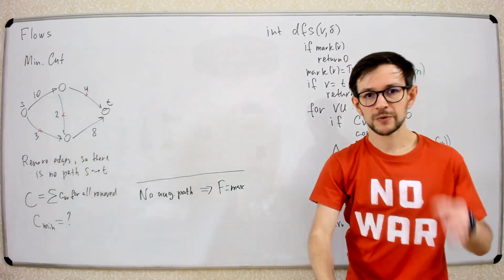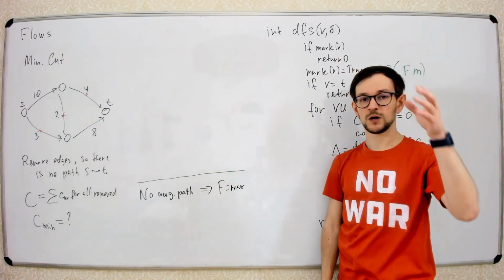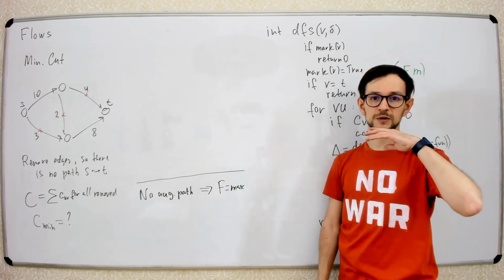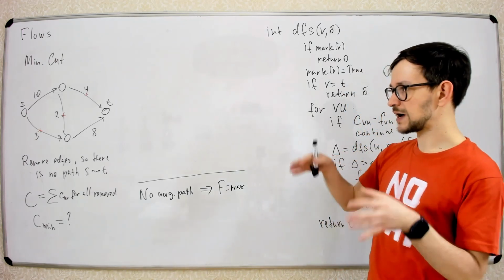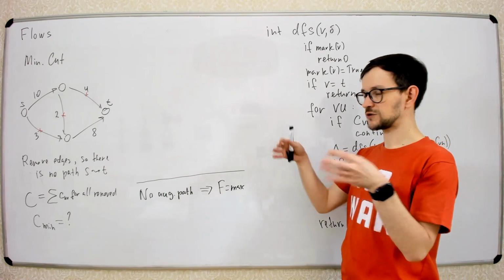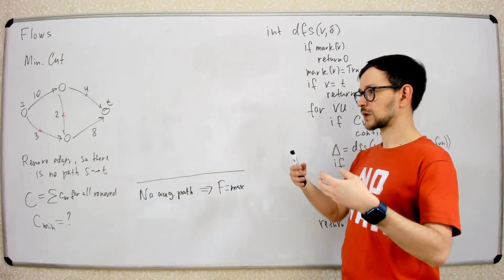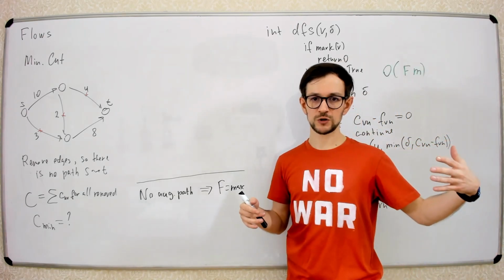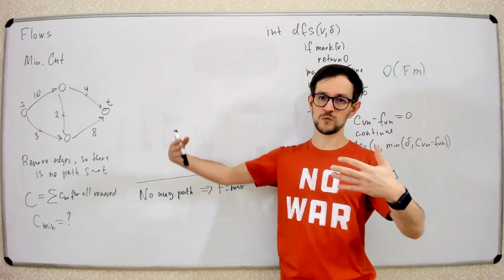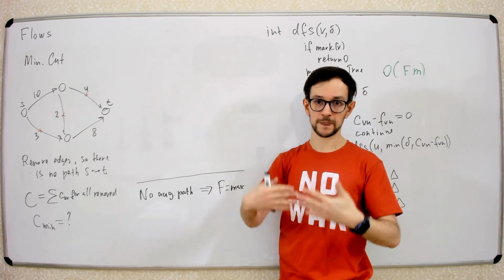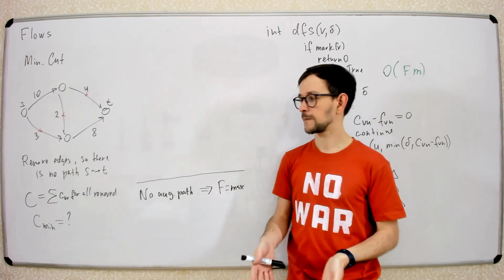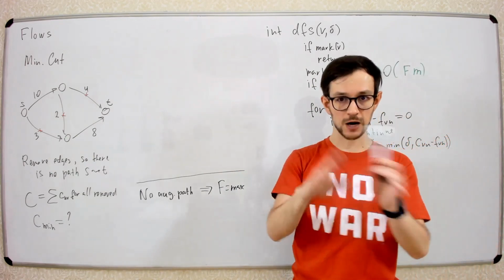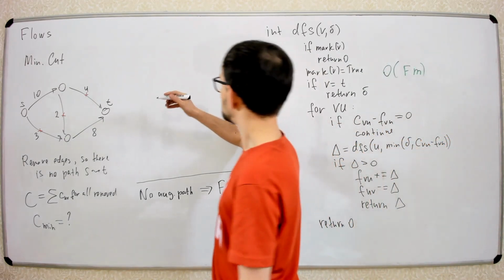Again, if you remember what happened with maximal bipartite matchings and minimal vertex cover, these two problems kind of restrict each other. One is trying to maximize something, another is trying to minimize something, and they meet at the same point. The same thing will happen here. So if you look at any cut, let's take some cut.